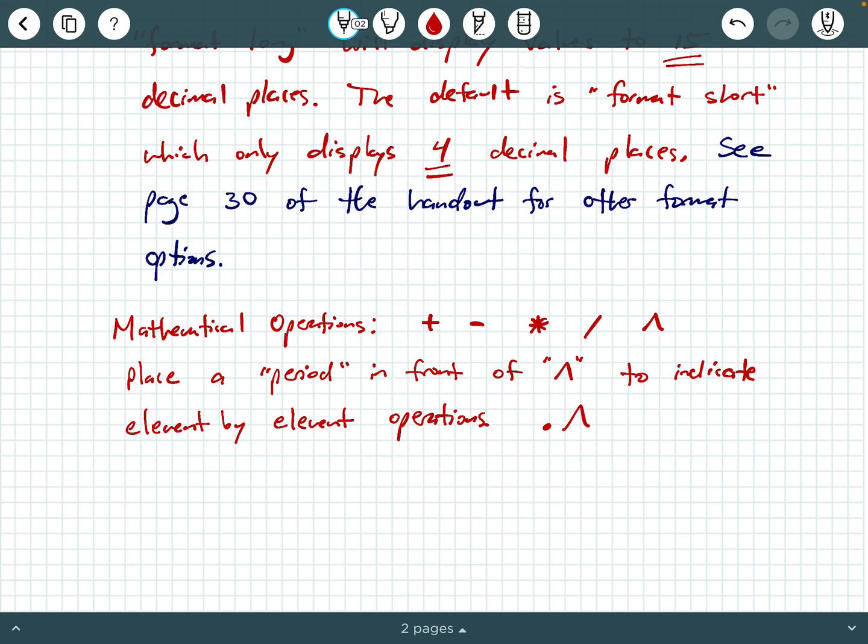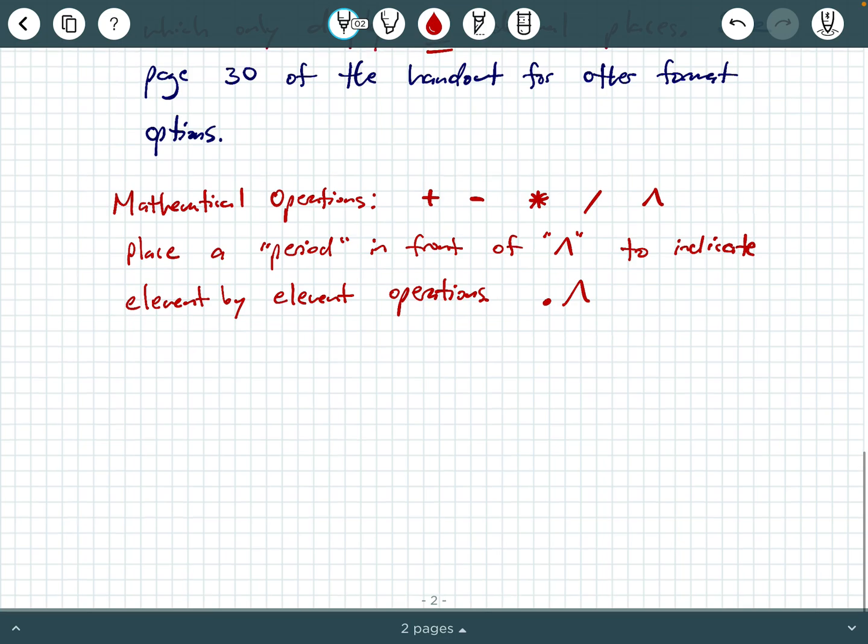Okay, the colon operator. Let's talk about a colon.